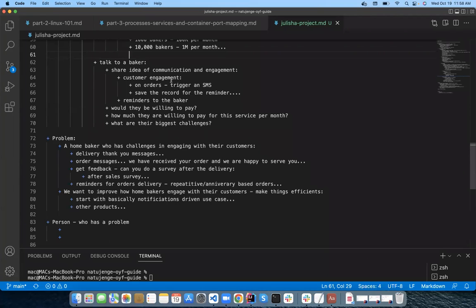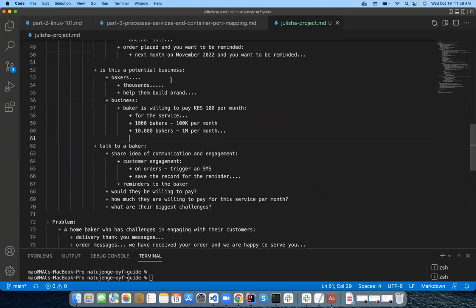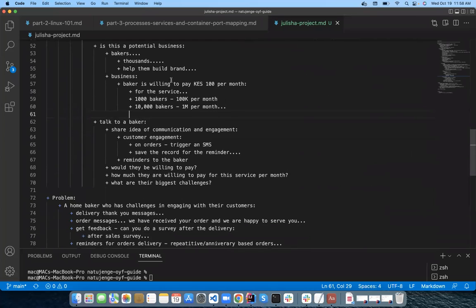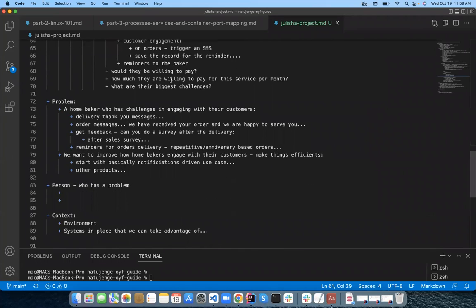But what we need to know is that we must have a real user. We have to validate this thing against them. So I have written, Julisha, a lot of notes. They're not structured. What I will tell you is that in problem solving, you just have to have a lot of conversations. I know we are in a Zoom call, we are not having a lot of conversations, but it's always good to start with a whiteboard and have people give inputs of what they believe this thing is. And if possible, get the user into that boardroom and let us write whatever we are writing on the whiteboard.